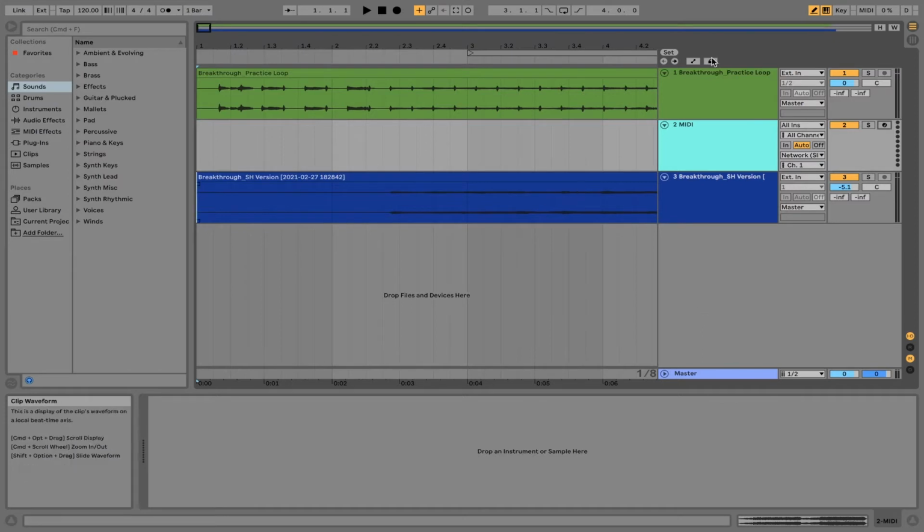Over on my Ableton Live computer, I have the click track here, which I've placed in track 1 in green, and then I have a blank MIDI track here for recording the cues. And on my third track, I actually have the full song. This is the song with a vocalist singing and not the click track. Often this is the original recording or an edit of the original recording.